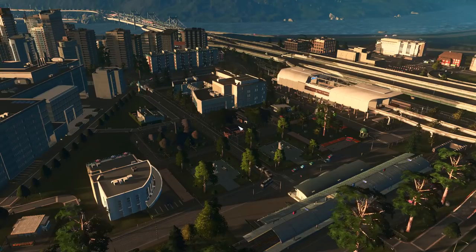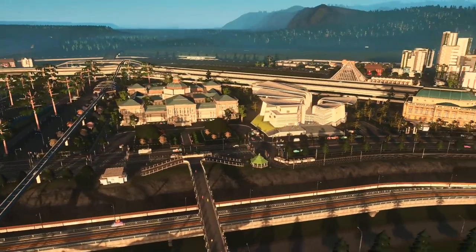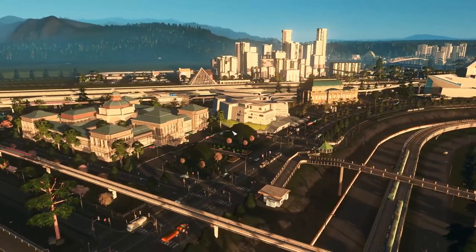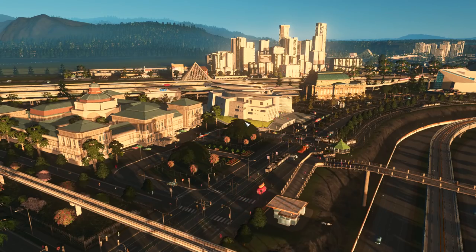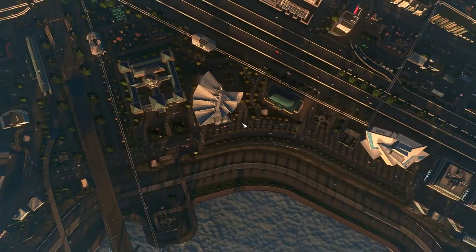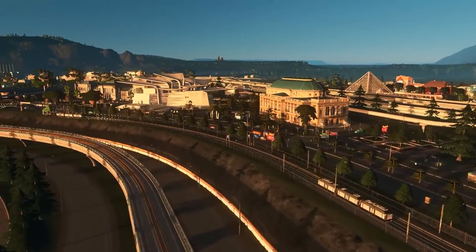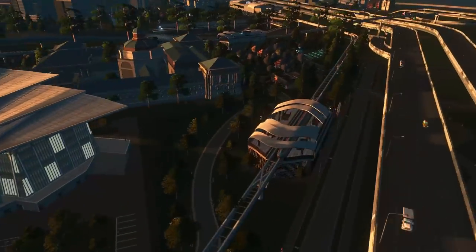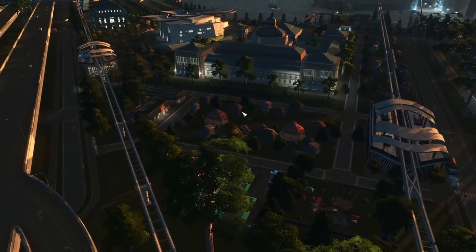And in part 35, we headed just across the road and began work on the Arts and Entertainment District, or Arts and Heritage, I can't remember what I called it. I think it was Arts and Museum District. So again, a very awkward space that we had between the key highway and the river. So we came through with a lot of unique buildings here. There's also a metro station and a ton of parkland around this place here.